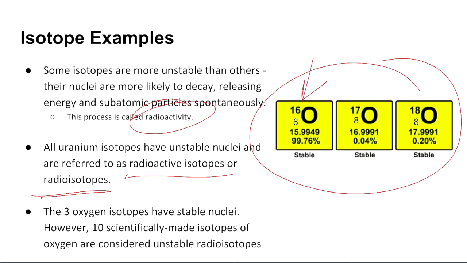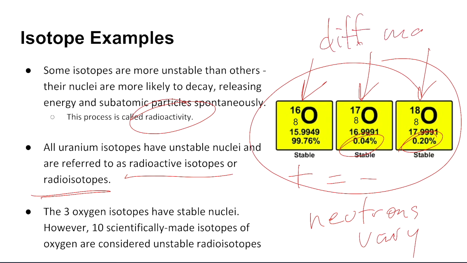These are three examples of very stable isotopes. Here is the standard oxygen that we can extract from the periodic table. Here is an oxygen. Some of the oxygen in the atmosphere around us, only 0.04% of the oxygen around us is actually of a heavier version of oxygen. And a small 0.20% is made up of an even heavier oxygen, having an additional neutron. But be aware that the proton count and electron count are exactly the same. The only difference is their neutrons will vary, thus giving them, each one of these, a different mass altogether.